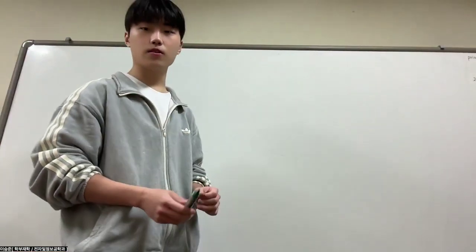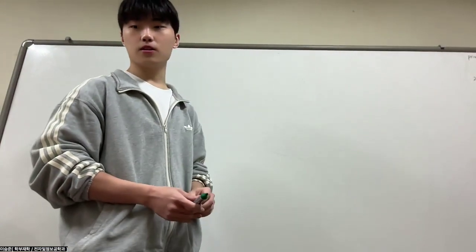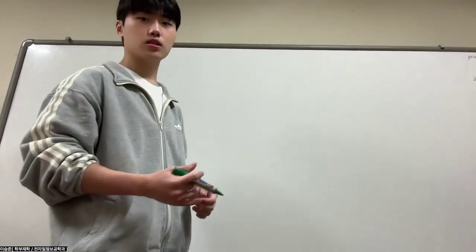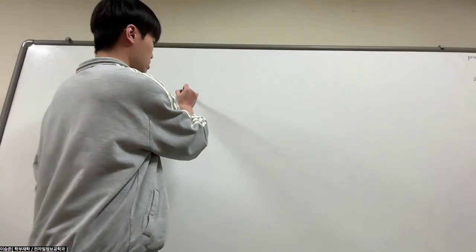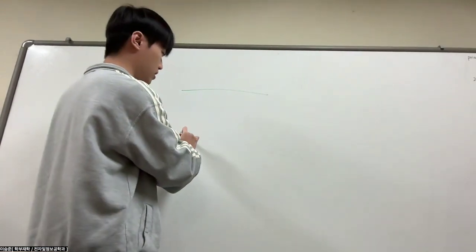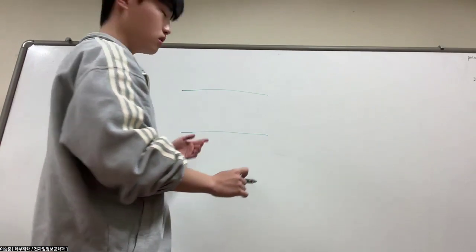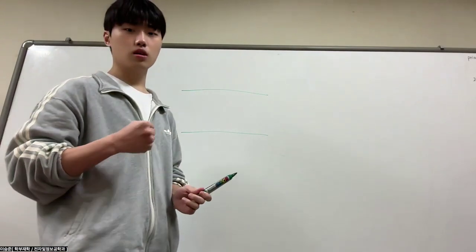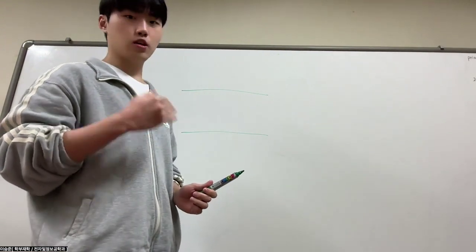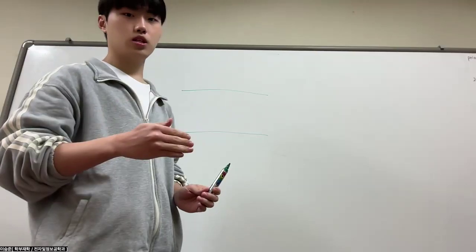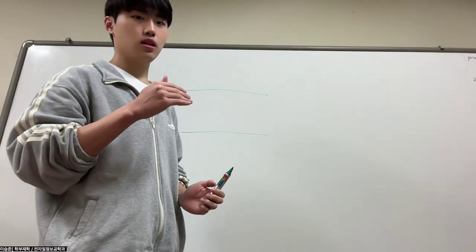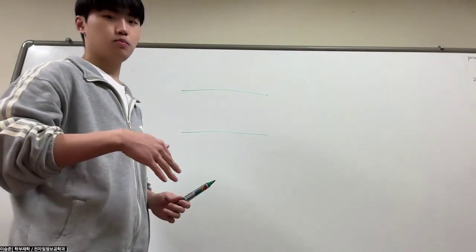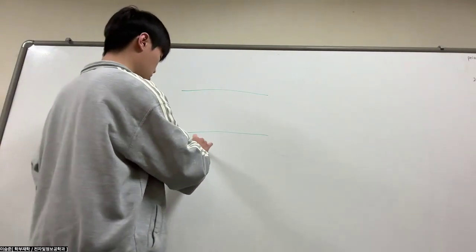Hi, this is the first week of semiconductor engineering, and I'm going to start with the first energy band diagram. The energy band diagram is like this. At 0 Kelvin, the highest energy level that an electron can have is the valence band edge. So we call this the valence band.